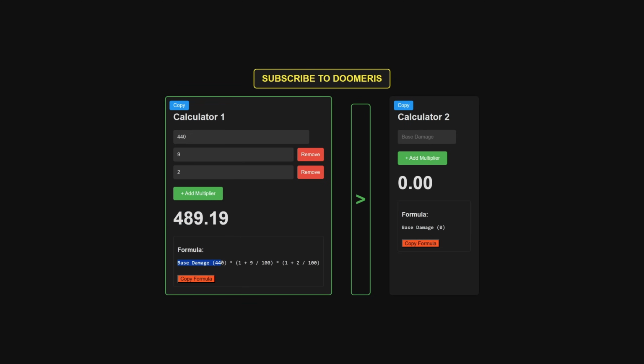And you can see that the base damage is here. Then it's multiplied with 9% weapon damage bonus. The divided by 100 is because we're turning it into 0.09. And this is basically just a multiplier in the brackets. The 1 is just to add to the multiplier, so we always include the 1 to add up to the final damage. Just ignore this number. It's just basically the formula.